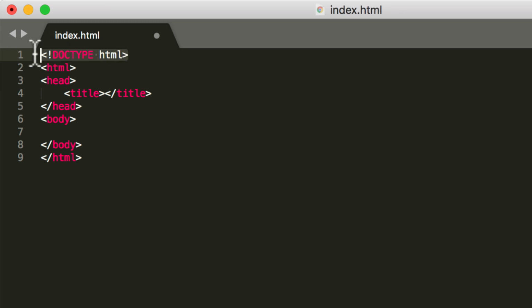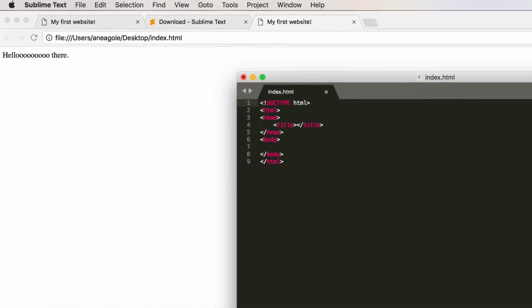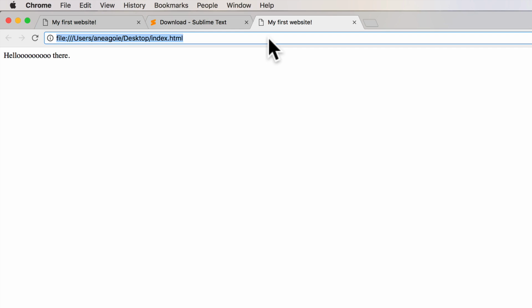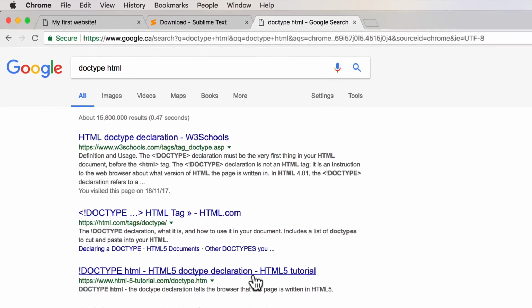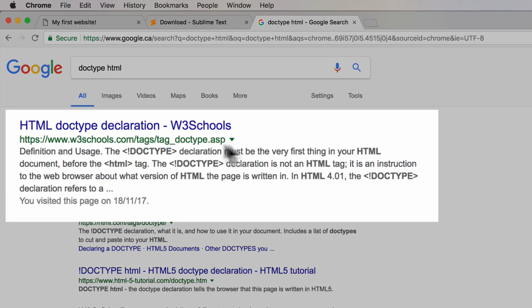So for the doctype, let's say somebody gives me this file and I say, okay, I got this, that's good, but I'm not sure what doctype is. Well, again, we want to get really good at Googling here. And I know it sounds silly, but trust me, as a developer, you're going to be Googling a lot and you're going to get really, really good at looking for answers and understanding meanings behind code. So if I go into doctype HTML and we Google that, one of the first things we get is the W3 School. And this is a resource that I highly, highly recommend.